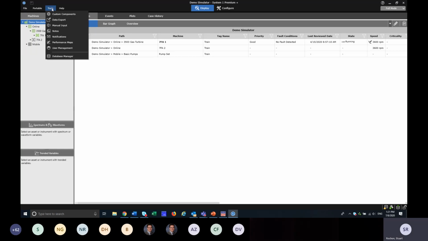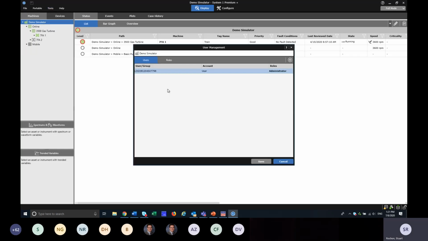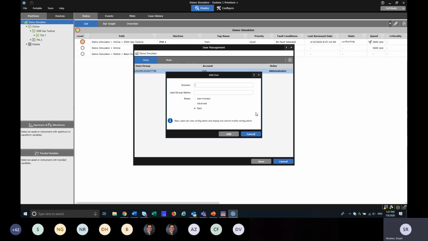That regulation is done through tools and user management. You can have a list of people who have access to it. You can add users through this, and you can do groups. So for a corporation that wants to manage by groups instead of by individual, your IT group can change what section or what access you have without having to go in and do any management in the System 1 software.